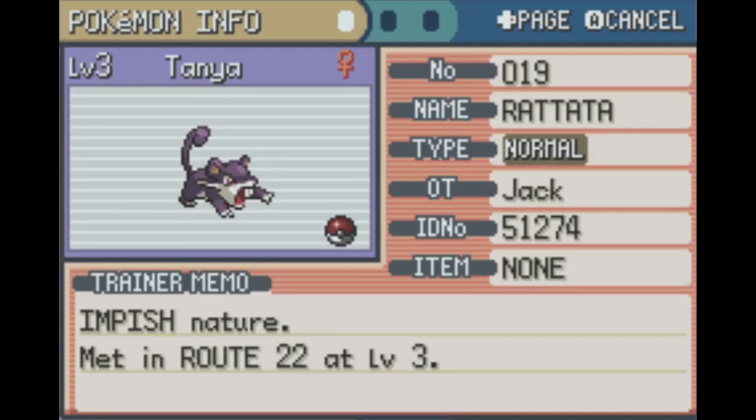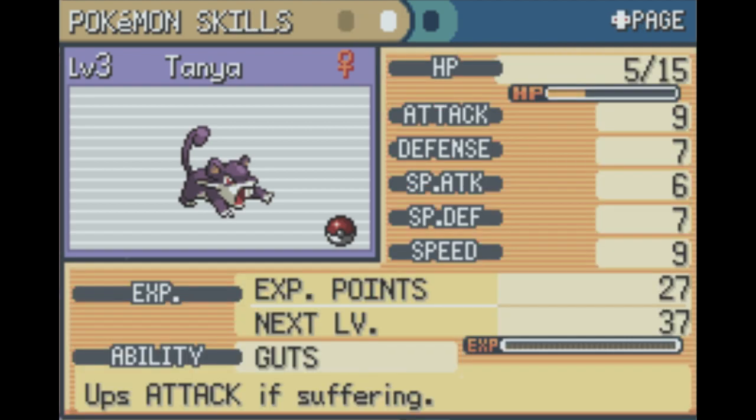And good old Tanya over here. What do we got here? Impish Nature, huh? Defense up, special attack down. It is Guts, though. That will be useful. That's gonna come in handy. I don't think I have a way of exploiting it now, specifically. But that will come in handy.